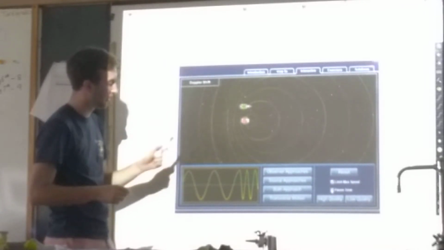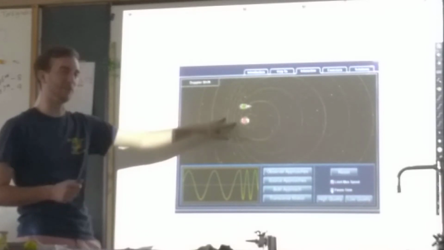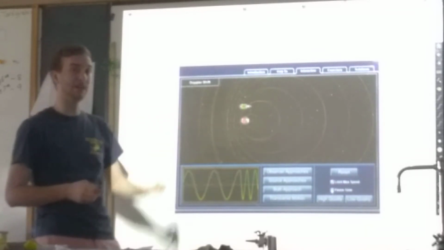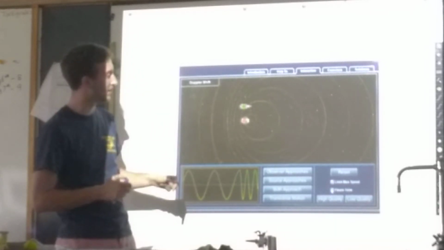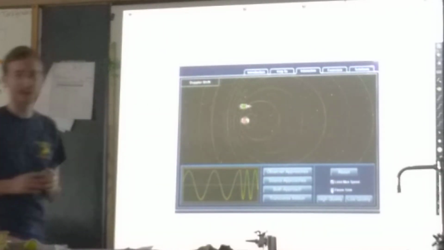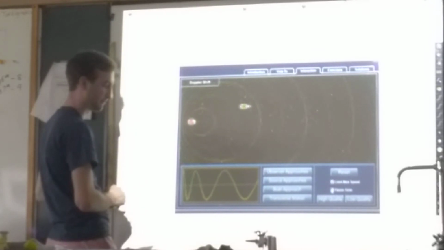This was before, this was afterwards. So we already see that the distance between the wave fronts has decreased on the left-hand side. What that means is the wavelength seems like it has decreased. Over here, wavelength seems like it has increased. And watch what happens to our graph. Seems like the wavelength is getting bigger, right? And it stops right there. And then because the source is stopped, it'll move back to normal in a little bit. All right, so let's do it one more time, okay?